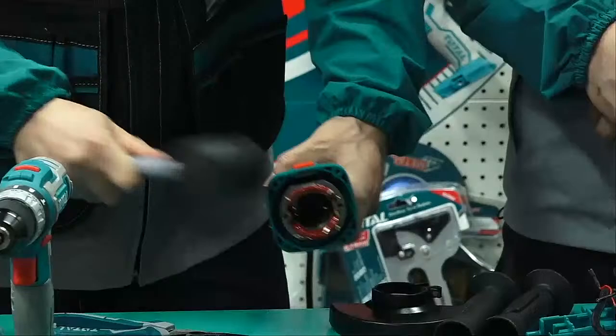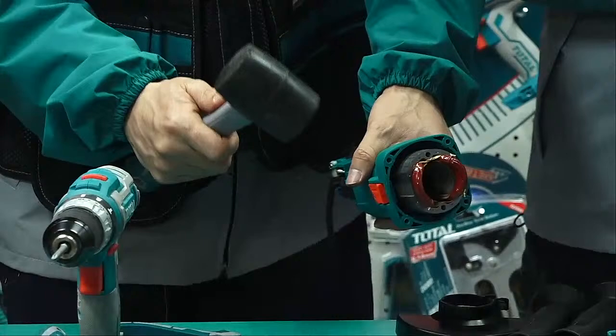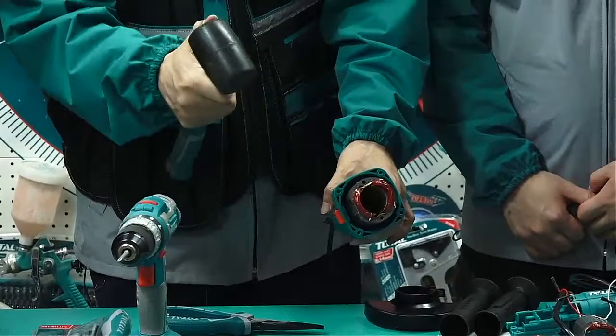It looks easy, but if you have not found the way, it will be very difficult to pull out directly. So, ladies and gentlemen, be careful to use a hammer. And we use a soft hammer also because this is plastic, so we cannot use a metal hammer. We can use a wood hammer or a plastic or a rubber hammer. Anyway, a soft surface to help us.